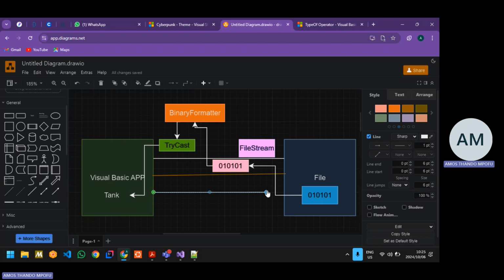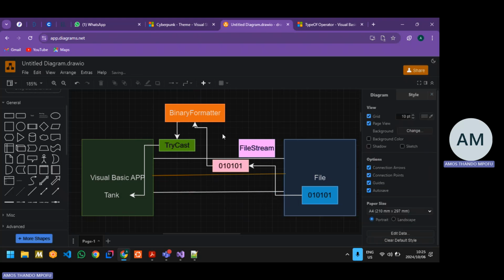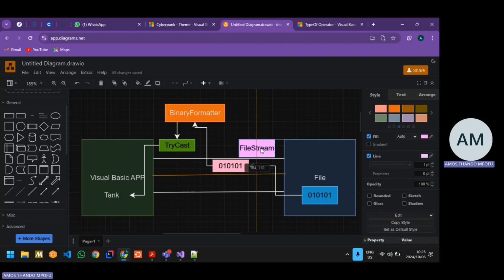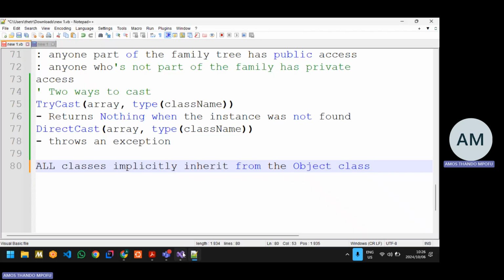I will save the diagram, right? I don't see it as too complex or too important, but I will save it for the sake of saving it. So file stream helps us to establish the connection. So it's like a path. But remember, since that connection has been established, we need to cut that connection. So we must always close our file stream object.